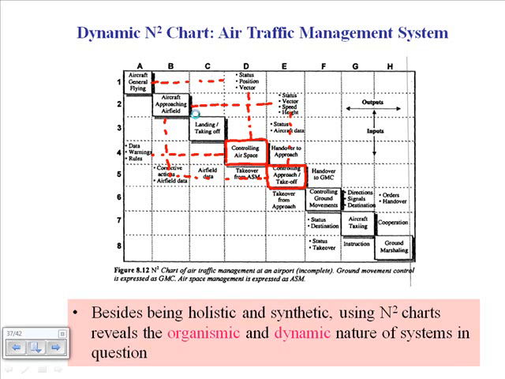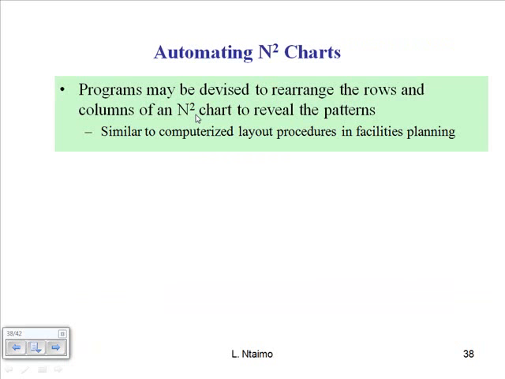Even though in this particular course, simulation is not required because we mainly focus on the theoretical aspects, the next step up is to take whatever we design and simulate it. So we're going to do some modeling, which allows us to build simulations or system simulations. Okay? So let me make a few comments. I'm running out of time. Creating n-squared charts actually can be automated. So you can use software to do this. We don't usually do that.